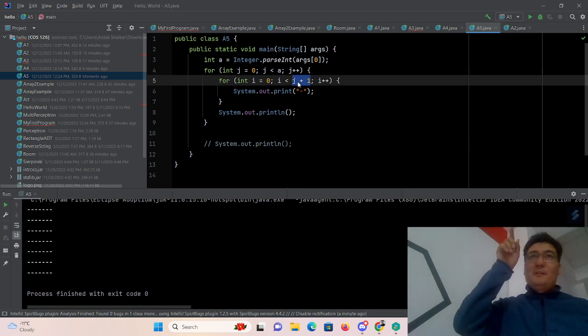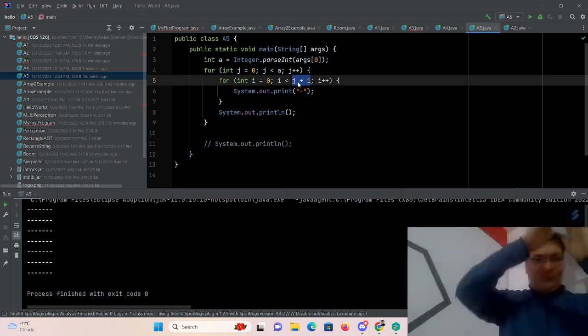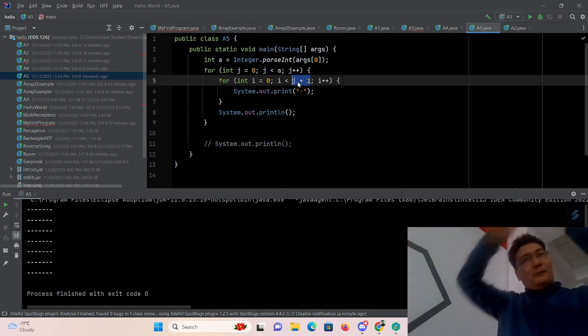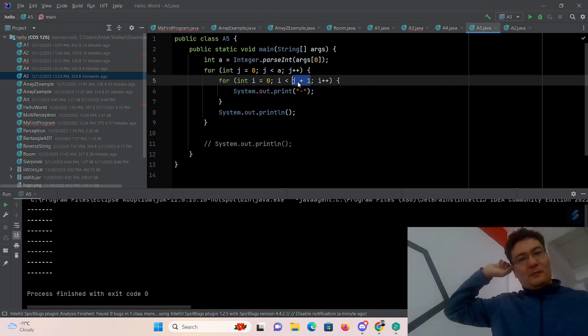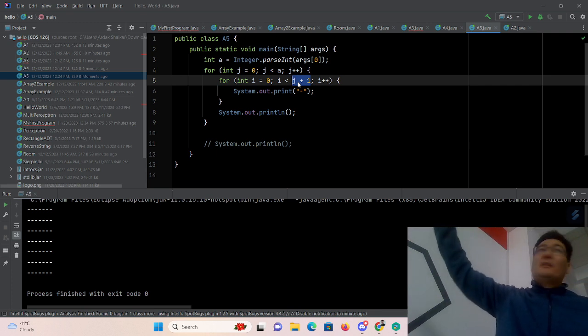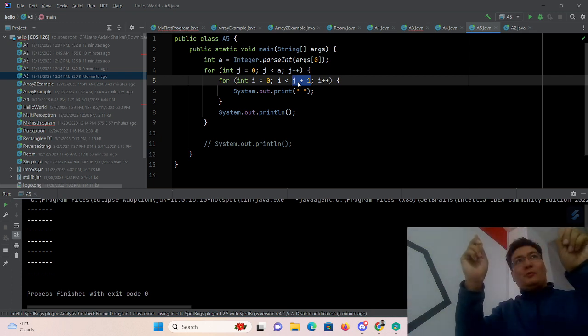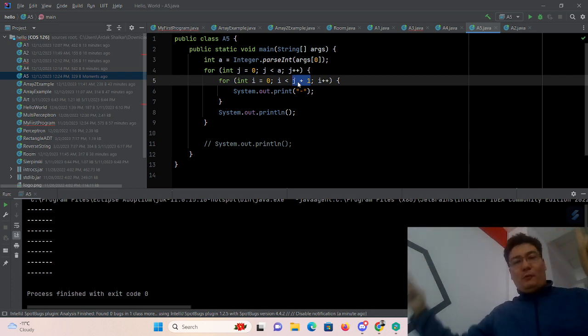But the first row is not 5. The first row is 1 because I put plus 1. So J is 0, J plus 1 is 1, so it will go 1. Next row 2, 3, 4, 5.